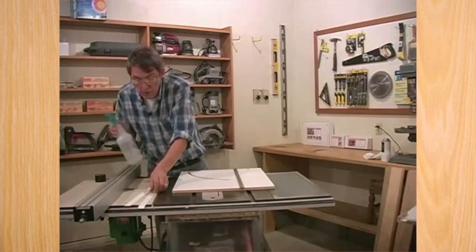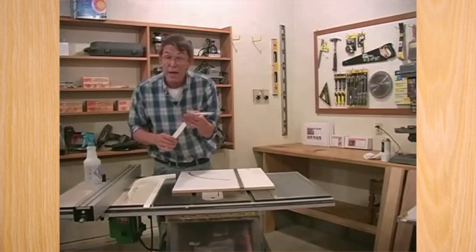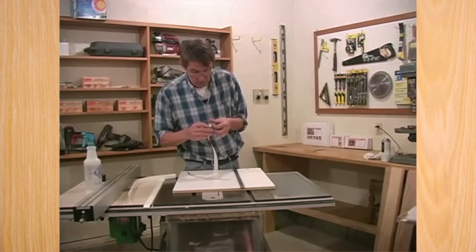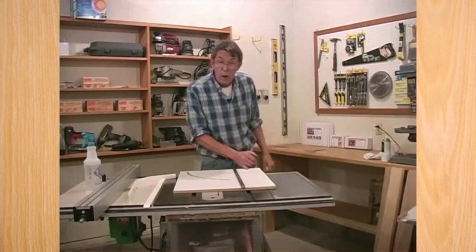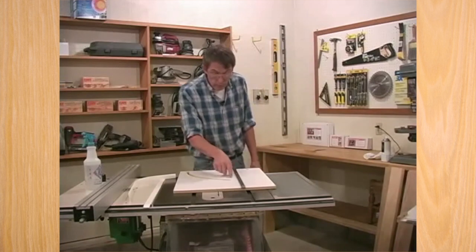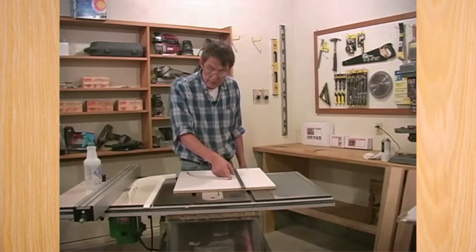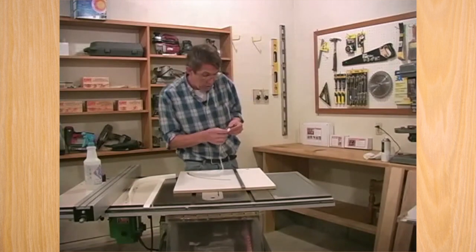The three mylar strips have a paper backing. We're going to strip that backing off and use the adhesive to attach them to the bottom of the platform. The placement isn't critical, but there are specific locations: we want one between the bar and the pivot, a second strip toward the middle of the platform but not over the opening — between the bar and the end of the arc — and then one on the outer edge. That will give this thing plenty of support while we use it.